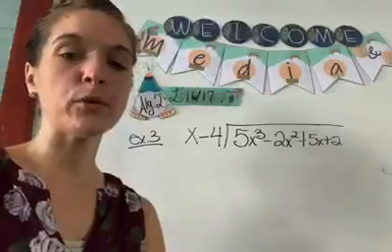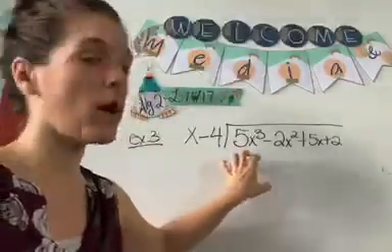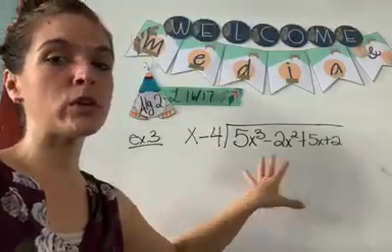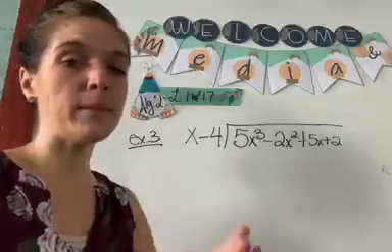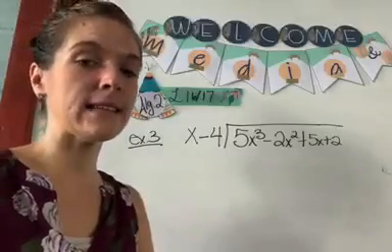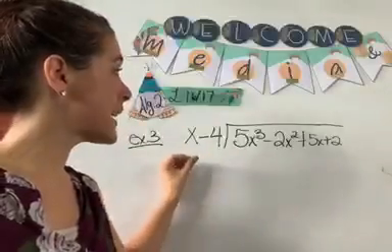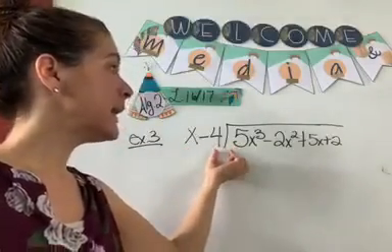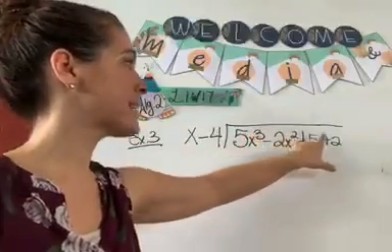Check example 3. Look at your book and compare it to how I wrote the problem on the board. You want to put everything in the correct order when you're writing it from the book onto your piece of paper. You should not be copying it exactly like it is in the example, or you're going to have a complete mess, okay? So if you look, even though the book says it's negative 4 plus x, you need to write it with the x in front and the whole number after it.